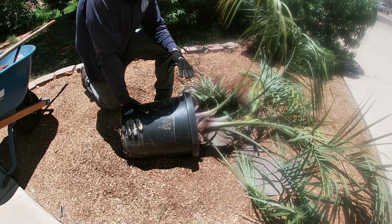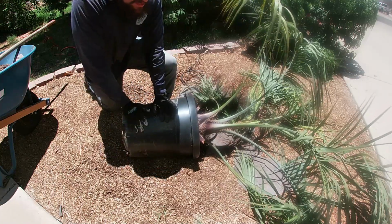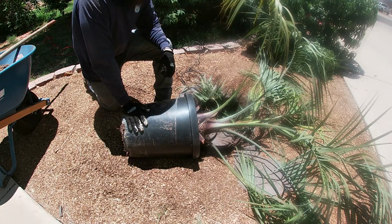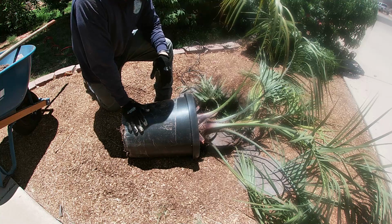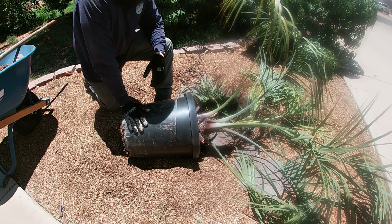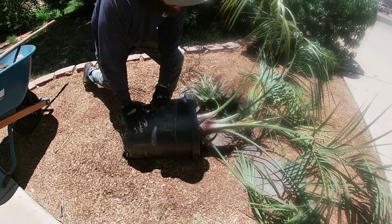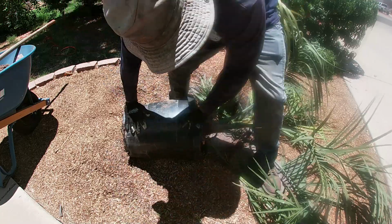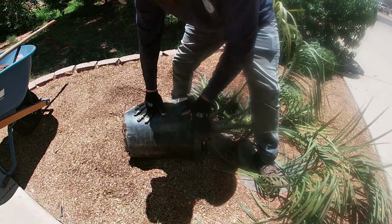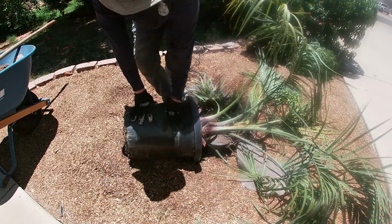If you're gonna pull your plant out of the container, you want to make sure that the root system of your plant is not sensitive. I learned that the hard way. I'll make another video about it if you want to hear about it. But I killed a $3,500 extremely rare plant just by doing what you're seeing right now. Because later I found out that that plant has one of the most sensitive root systems out of all the plants that we have here at the nursery. Nobody told me that, guys.